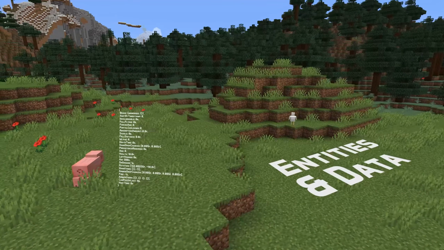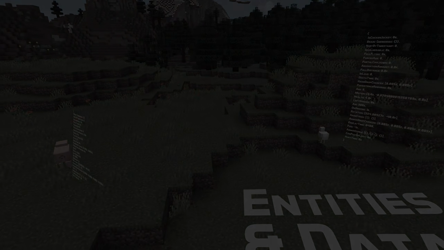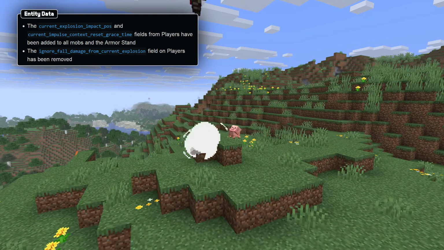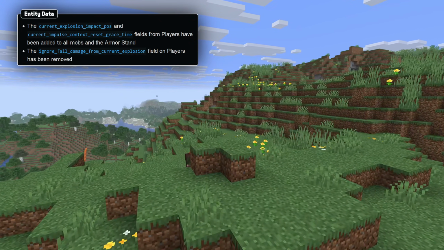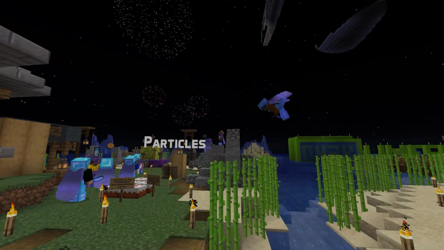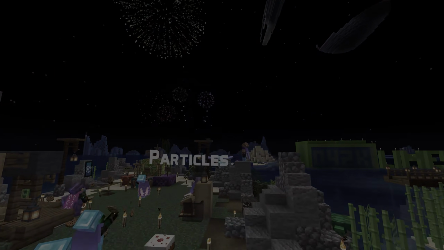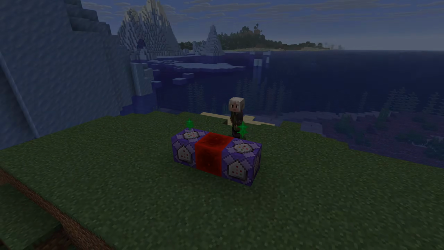In entity data news, some of the data about fall height and explosion impact positions have been moved from being exclusive to players to existing for all living entities. The ignore fall damage from current explosion field has also been removed. This datapack version introduces two new particles, pause mob growth and reset mob growth.